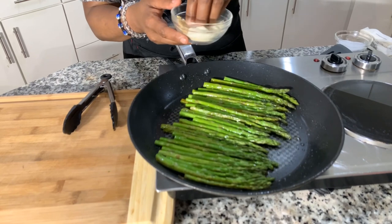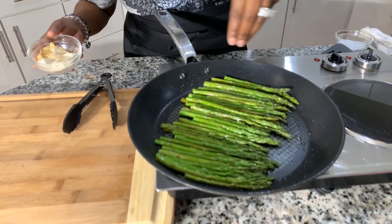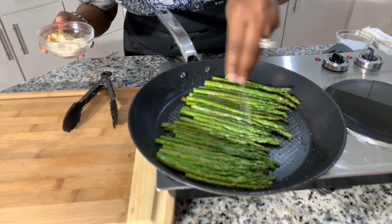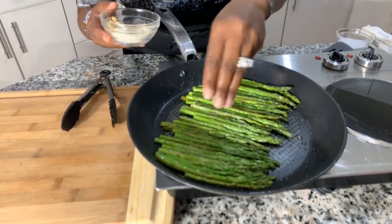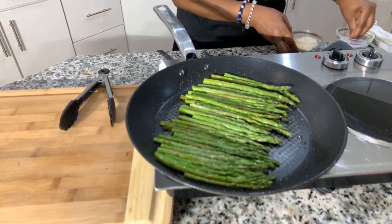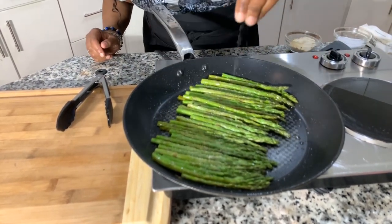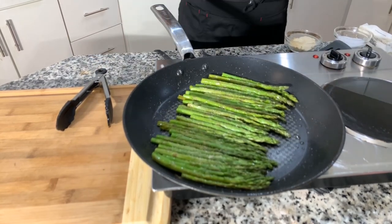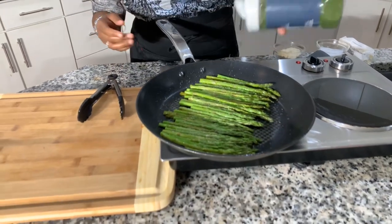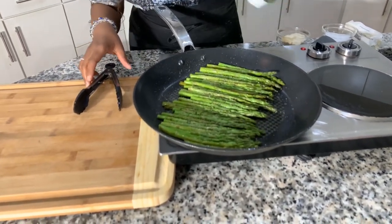These asparagus are cooked about 75%. I'm seasoning right now with onion and garlic powder. Make sure you don't season it too early. This is just onion and garlic powder. It's going to give a great flavor. All right, just one pinch of sea salt, and that's it. If you don't want to use it, don't use it. I'm going to put a little bit of parsley flakes on there just to make everything pretty.